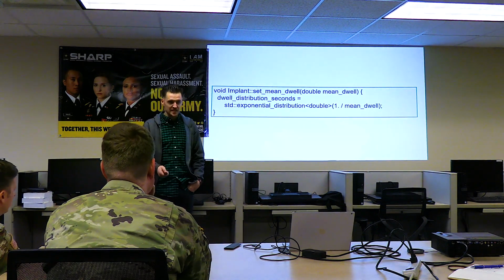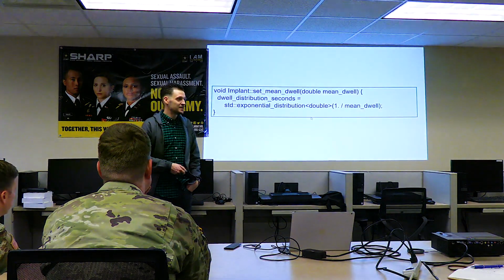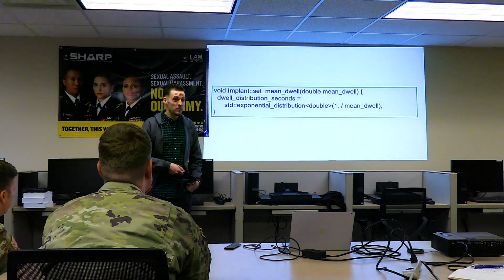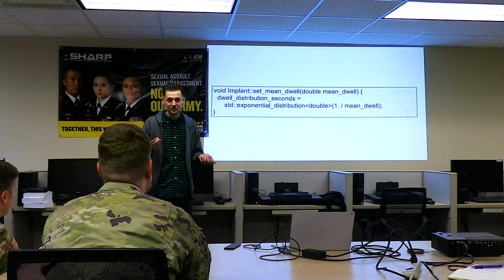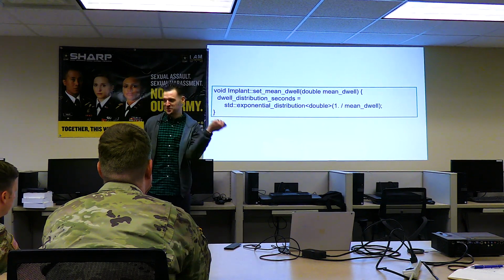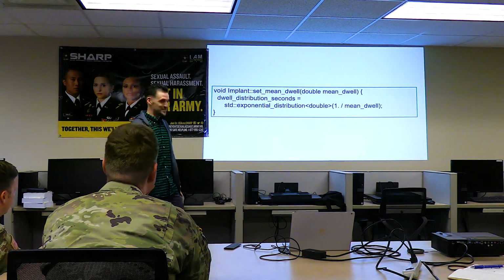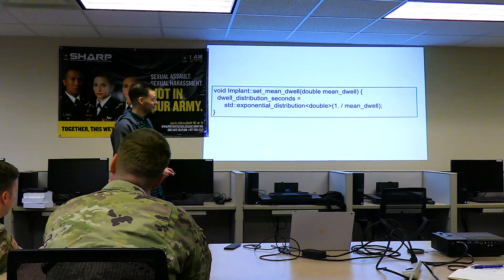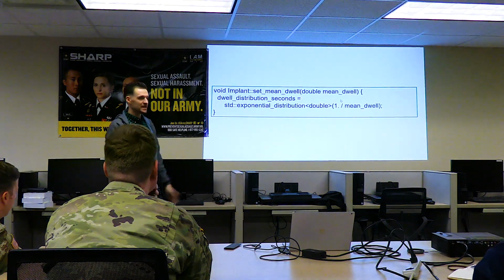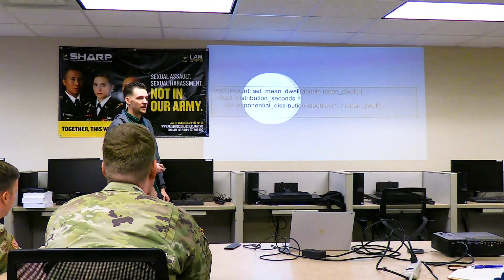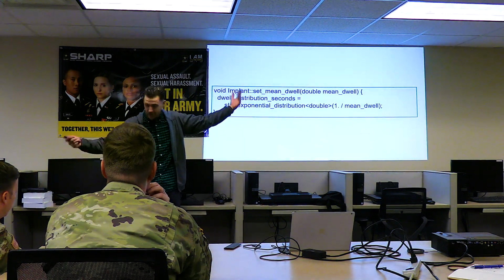So, for example, we'll talk a little bit about all the fancy statistical stuff that's in C++. If you've ever had to write a triangle distribution in C because you don't want your beacon times to all look the same, just use a standard library. You've got exponential distributions, really fancy stuff. Try to pick that out of Splunk. So we can just take in a double that's the average time to beacon and then do all this fancy stuff in the background, and the user of the class doesn't have to deal with any of that, right? Super cool. And it can ensure class invariance.